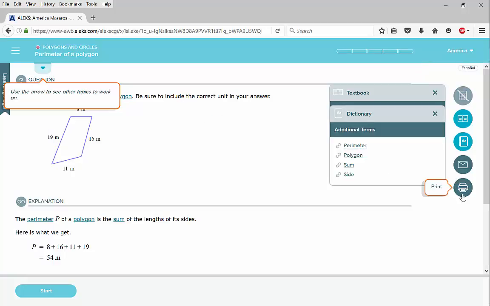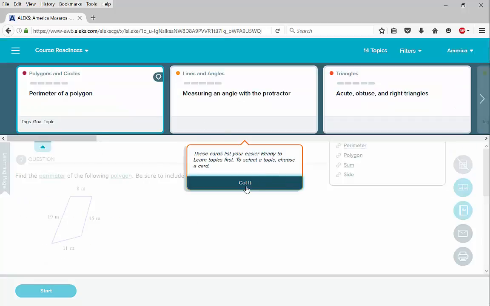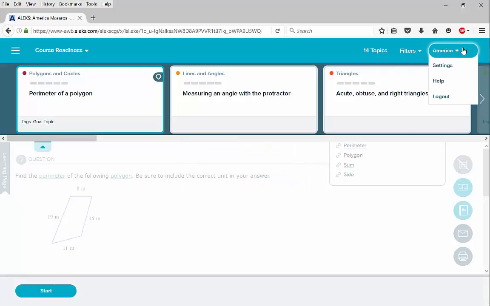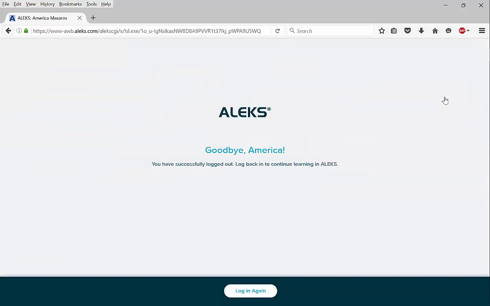And then I have the option to print this page. If you come and see me during my office hours and you want to ask about a specific topic, it's probably a good idea to print out that topic and bring it with you, just so that we can refer to it. Okay, so when I'm done, my progress is automatically saved. I need to actually do these tutorial things, right? These are the other things that I'm ready to learn. If I don't feel like doing this lesson, I can always look at the top here and work on some other things. When I'm done, I just log out and then I close my browser window.